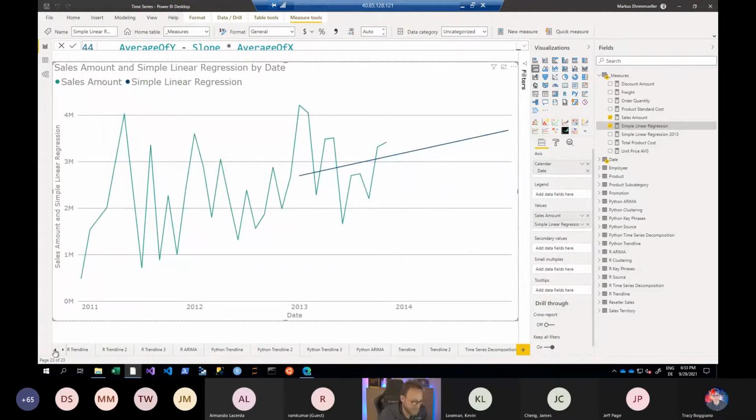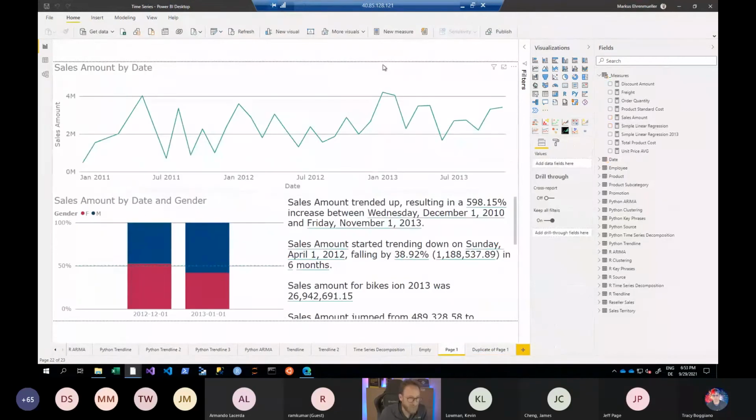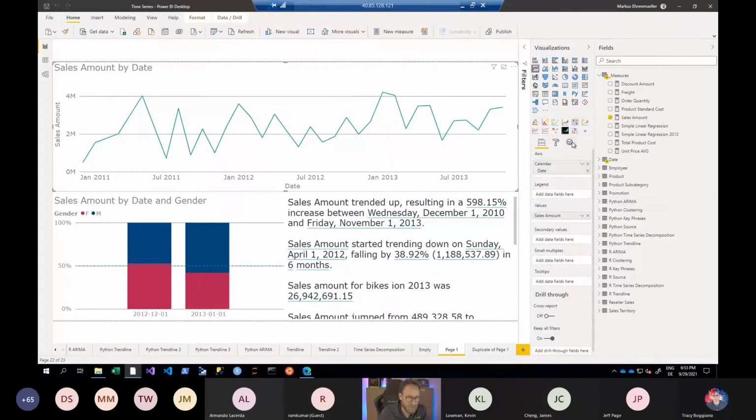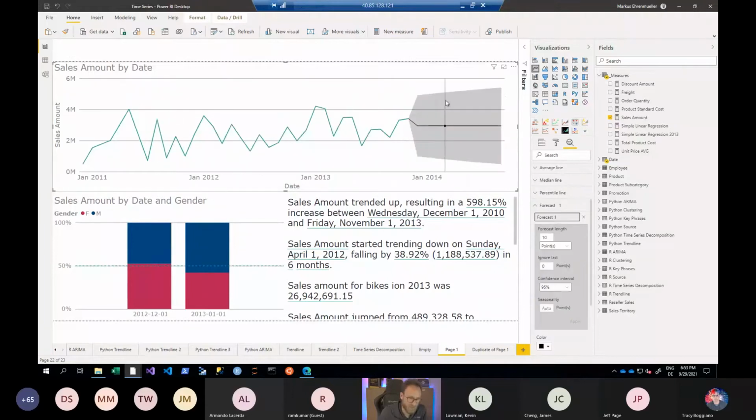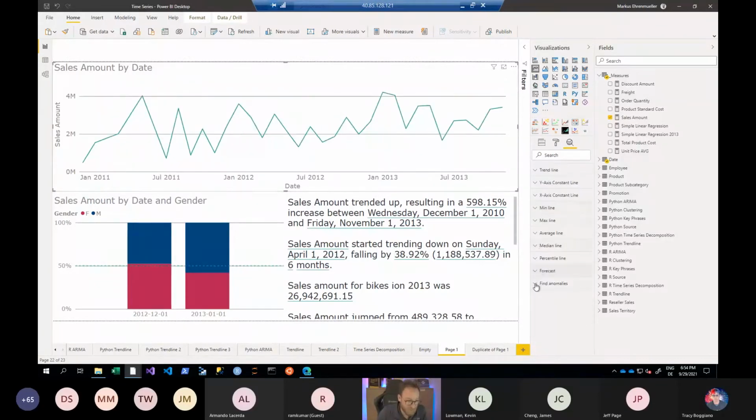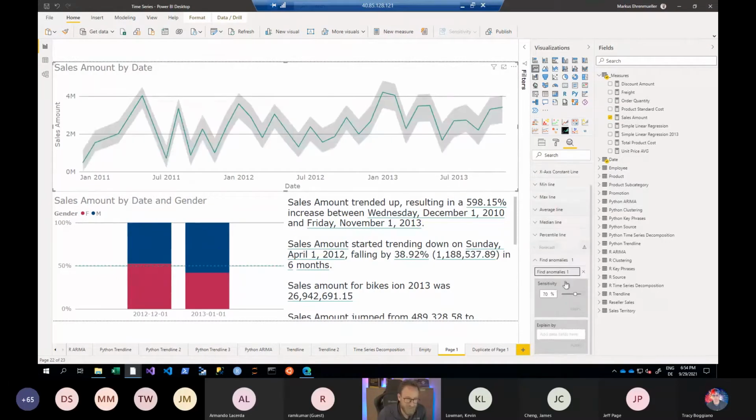So if we go back to where is this example? This is this one, the page 1. So more or less my confidence interval and the anomaly detection sensitivity is just the same thing. So what's called the confidence in the forecast, I have this confidence interval showing me the bandwidth, and the higher the confidence, the higher the bandwidth is, right? And with the anomaly detection, it's just the other way around. So I'm not a statistician, but that's what I assume from what I see here, that the sensitivity is like 100% minus this percentage, which gives me the confidence interval. So the confidence interval is like 100 minus the sensitivity, or the other way around.